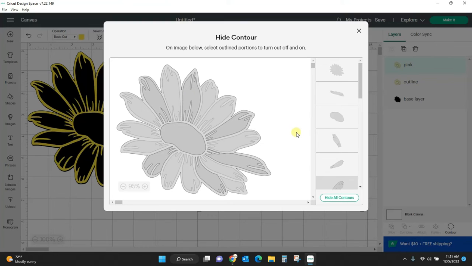Now I know that is a little hard to see, but if it is left in your design, first of all, it will be highlighted over here in gray. And second of all, it'll be a darker gray over here if it is left in. So you can see this is a little bit of a darker gray. I want to get rid of that. Forgot about the middle. Okay, so everything that's left will be pink.